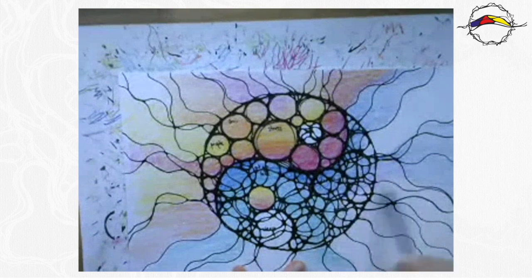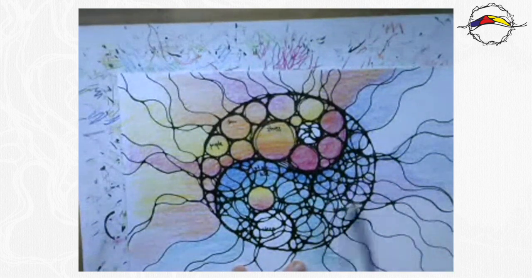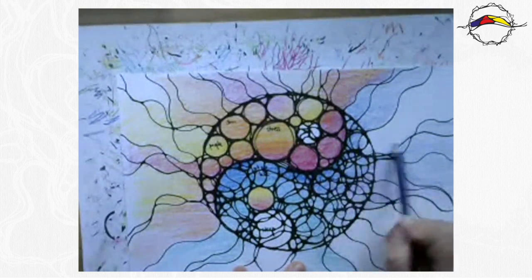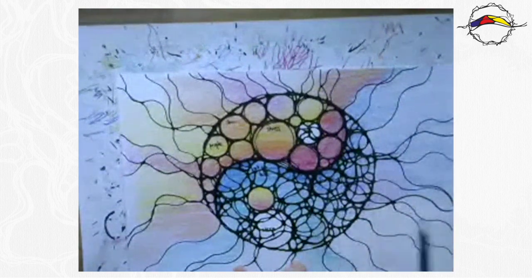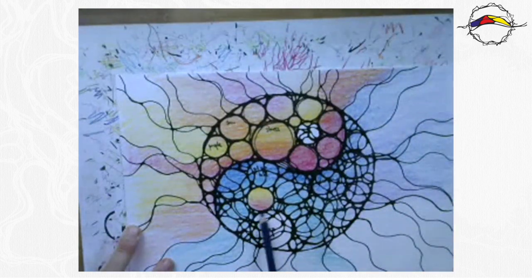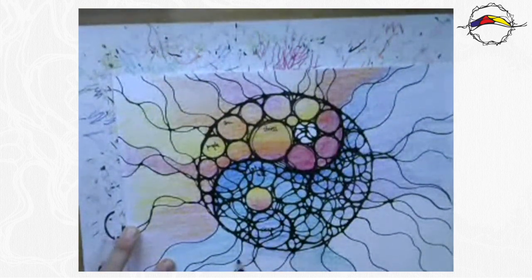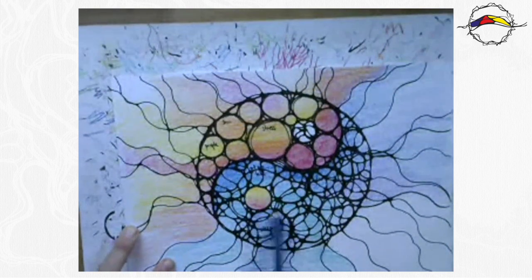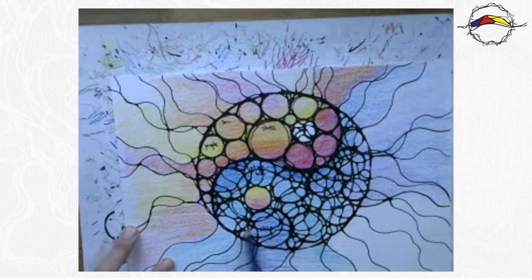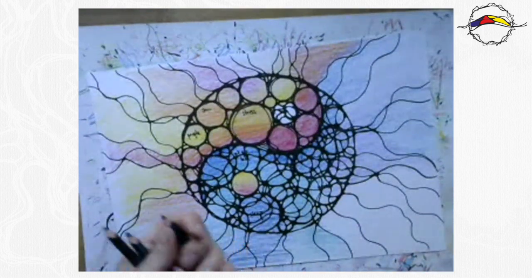Maybe take some purple as well. It's like the ocean now. Really like that. And then if you want to, you can draw some field lines through there. I'm not gonna make a fixation here with my drawing.